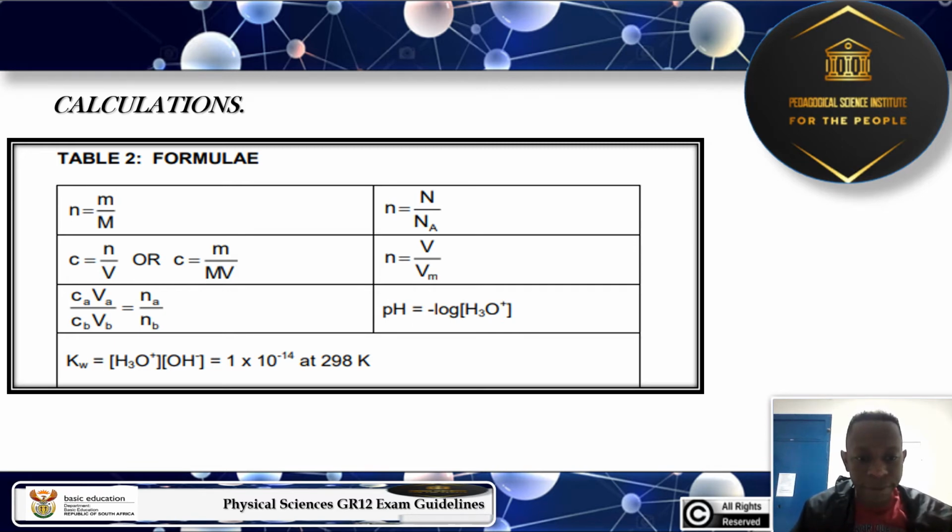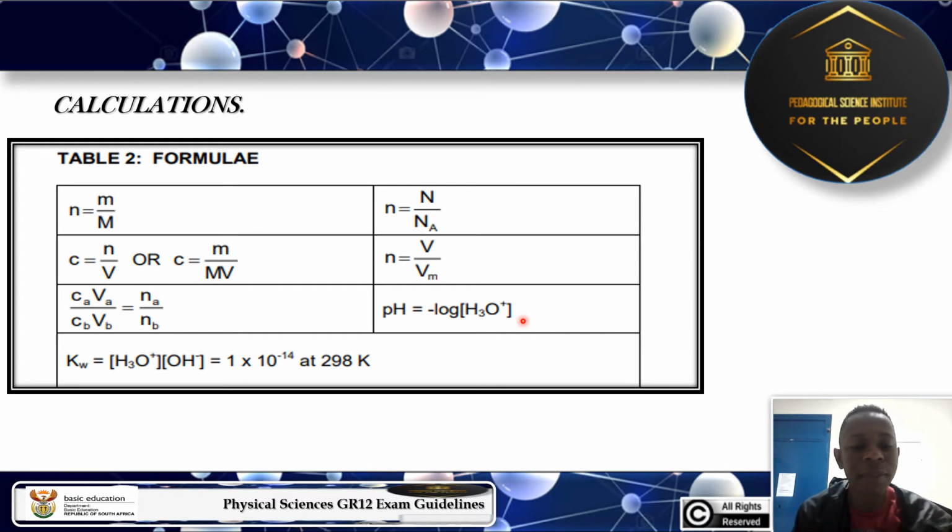Let's look at this formula. pH is equal to negative log concentration of hydronium. So the pH formula doesn't have a hydroxide. So for you to calculate pH, you need to have a concentration of an acid. And sometimes you'll be given a concentration of a base. So for you to calculate the pH, you need to change the concentration of a base to a concentration of an acid. How are you going to do that?